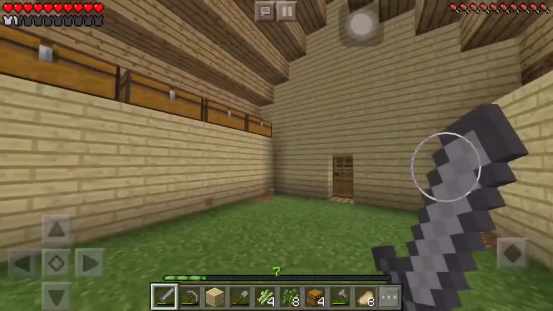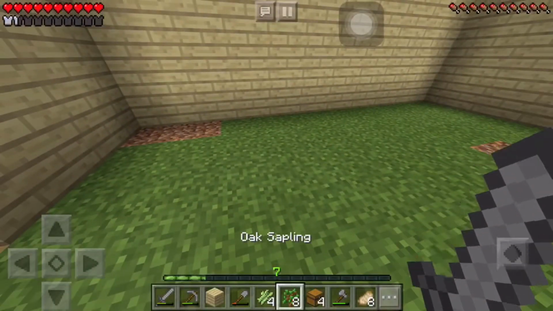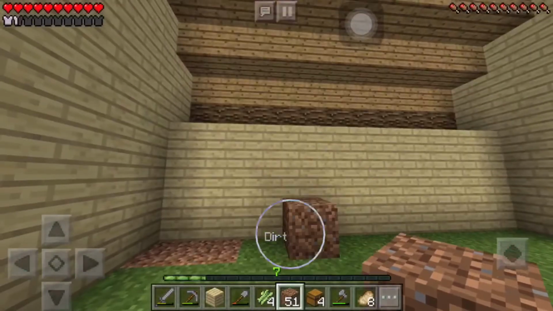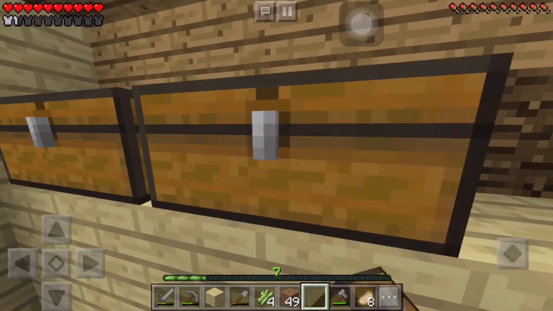Here's what it looks like. I need more wood. So, we need to get wood later. But right now, I'm just gonna build up like that and place these chests down. Like so. There.